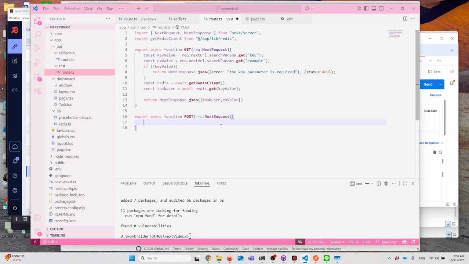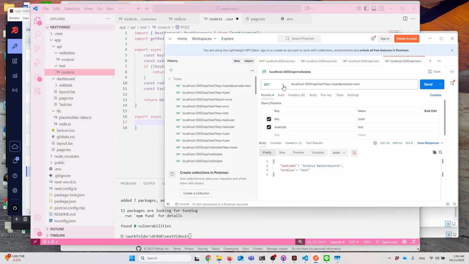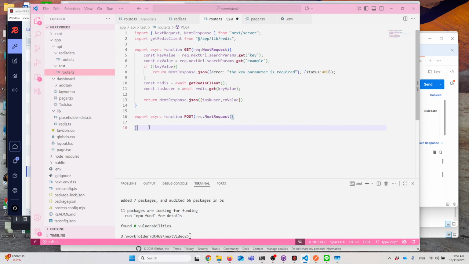Whether GET or POST is called depends on the HTTP method that you send to the API. So here, if I do GET, it will call GET.